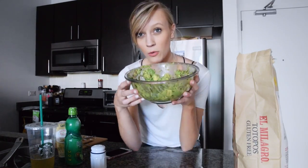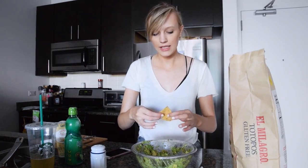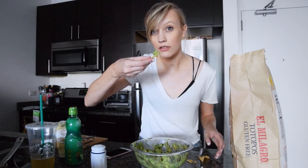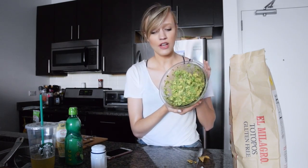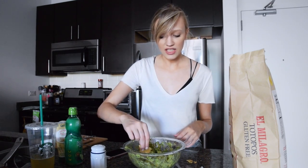All right, the guacamole is done, and it's a little chunkier than maybe I would like, but it's probably still gonna taste good, let's be honest. So let's test this bad boy out. Aw, it's like the most annoying thing to ever happen, ever. All right, moment of truth. I hate that sound so much. It's delicious, but you don't have to take my word for it. You can totally make this yourself. So easy, so simple. All you need is like however many ingredients I said at the beginning of this video, and you've got yourself a super easy, super delicious summer snack.